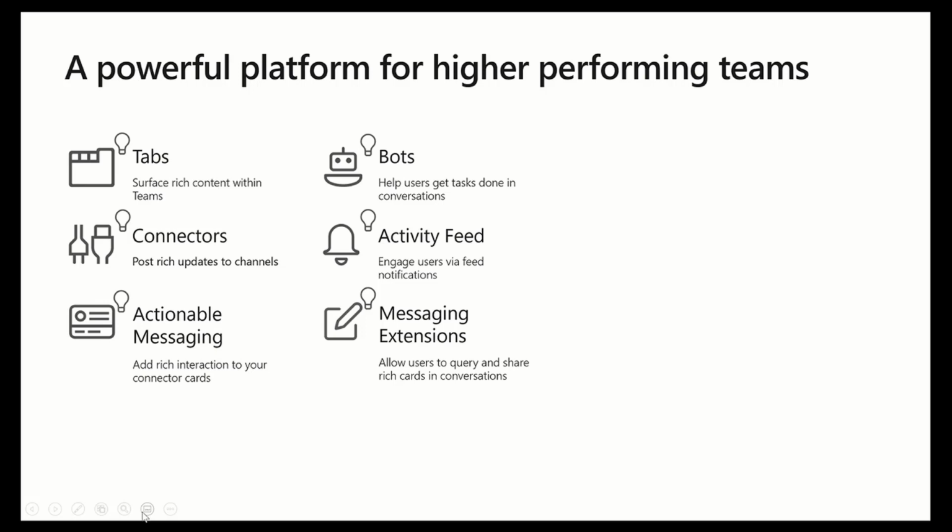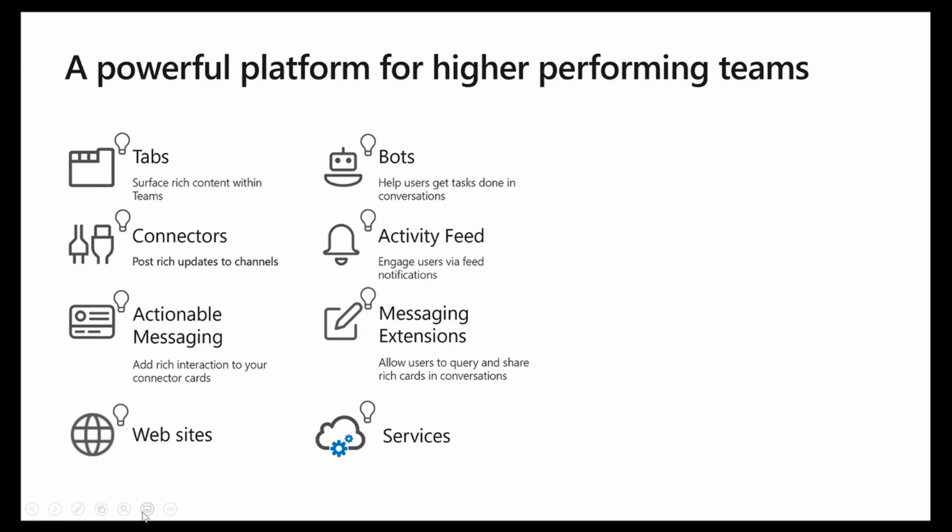But you can also use Graph APIs outside all of those other Teams apps. You can call Graph APIs from a website that doesn't run in Teams. You can call Graph APIs from a service that doesn't even have a UI. And you can call Graph APIs from a command line utility.